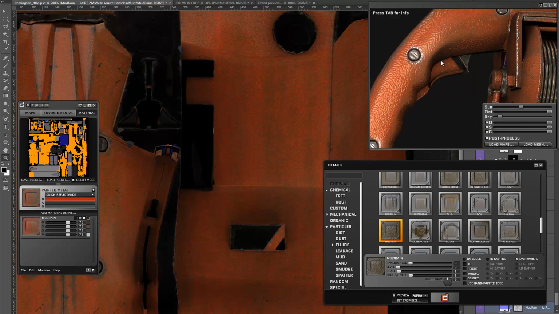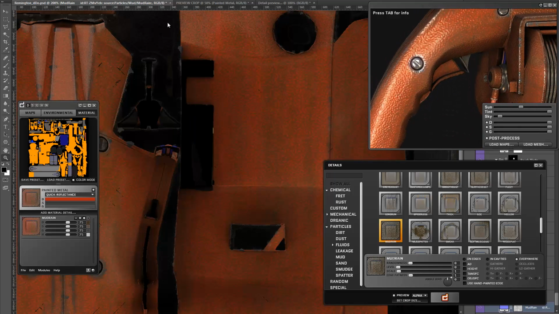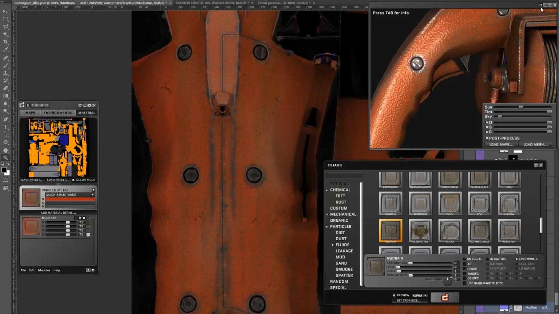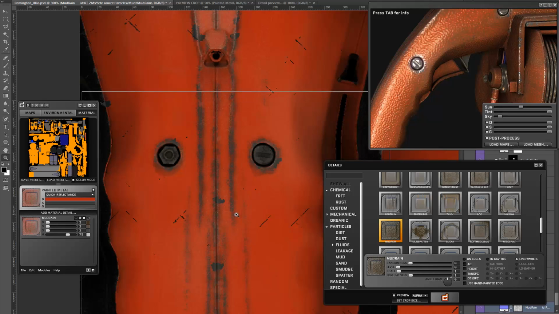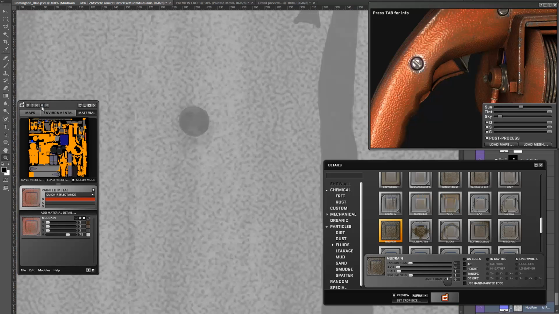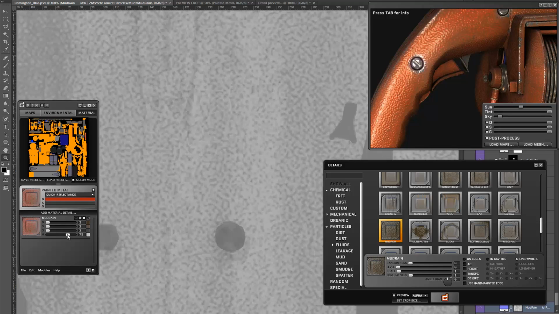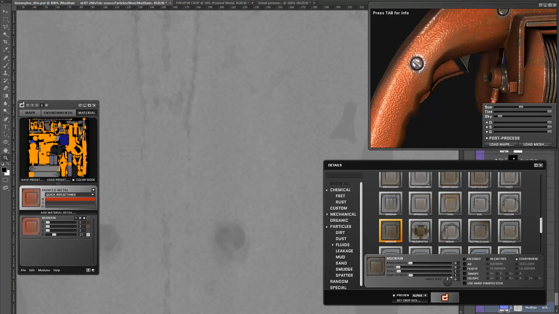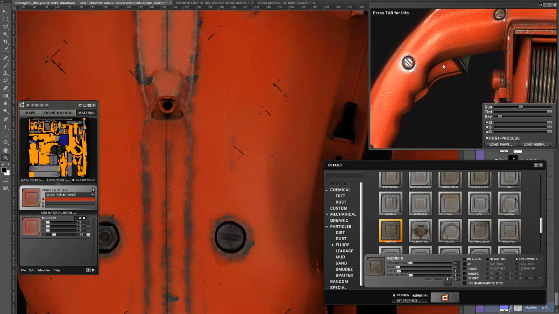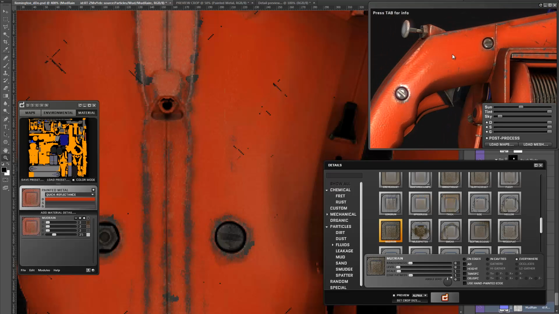And as you can see, the bump is way too high and it adds color information, which is not what I want. So I'm gonna disable refresh and I'm gonna reduce these to around 2% because I want these to be really subtle color information wise. So I'm gonna go into height, preview the height map. As you can see, we have some pretty intense bump information here. So I'm gonna reduce this to, let's see, 25% to make it a lot more subtle. And with these changes, I'm gonna preview. And there we go, that's a lot better. Really nice, subtle bumps.